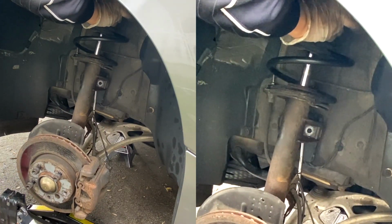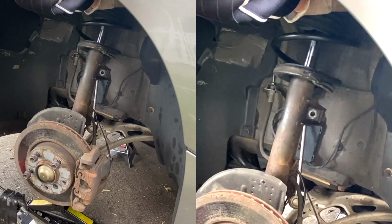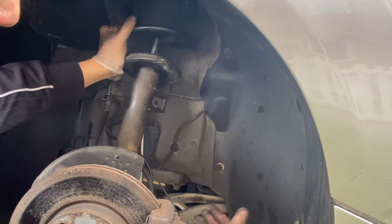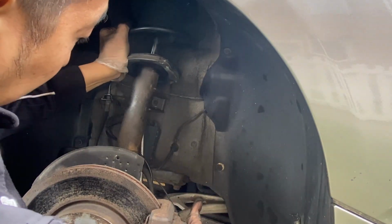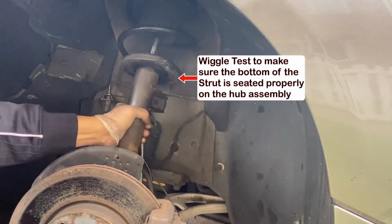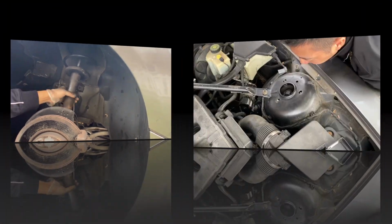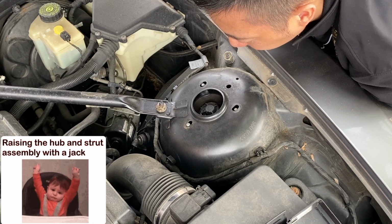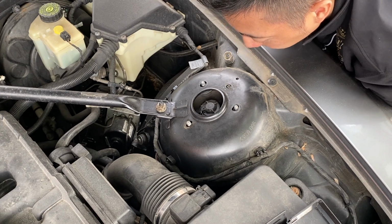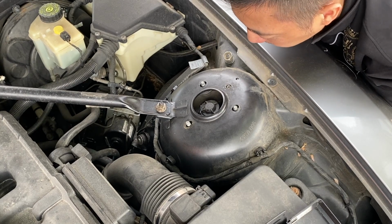Up, up, stop, stop. With the strut up and in place, wiggle it just a little bit just to make sure that the base is seated properly in its place. Just make sure that everything's secured. Okay, up. Make sure that the threads are in the respective hole. Stop for now.